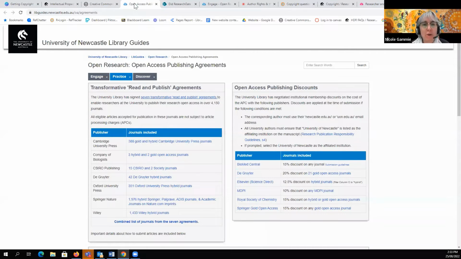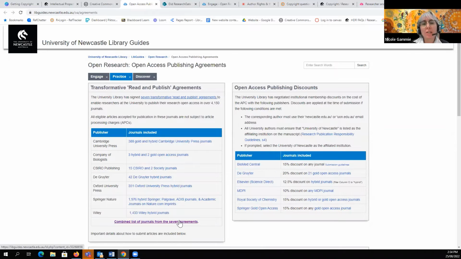So Anthony's now showing you the page, which will put a link into the recording for you in terms of the email that gets sent out afterwards, so that you can actually have a look at this. What you'll notice is at the bottom, depending on which way you want to look at it, if you know a particular journal that you want to publish in and you know who the publisher is, then you can go in through the individual publisher through one of those links.